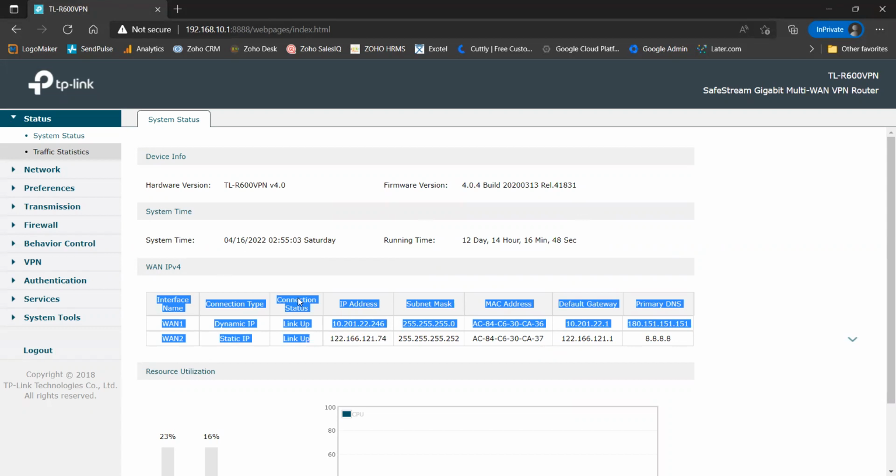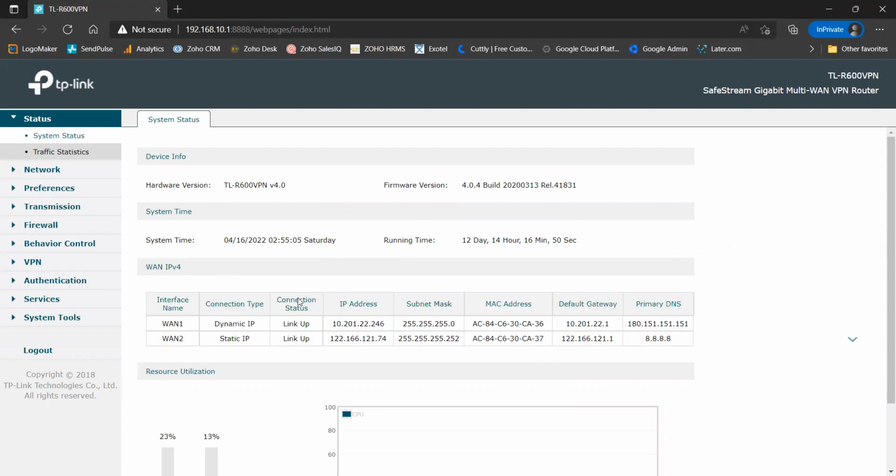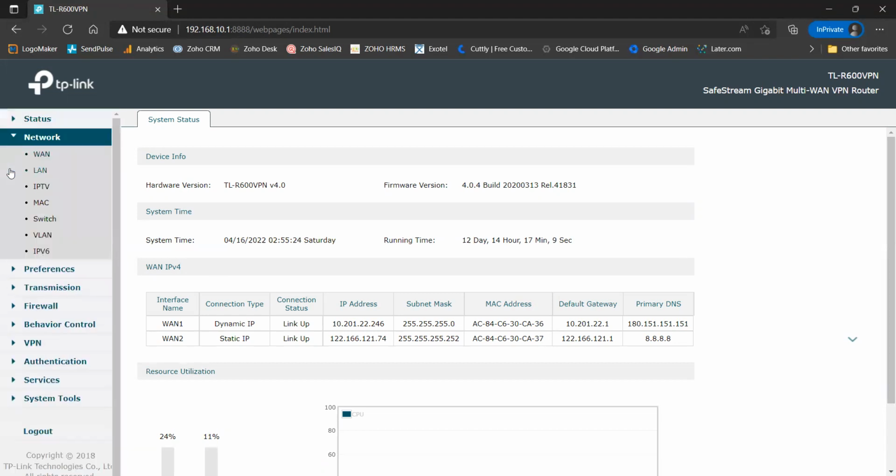So in our discussion, we were talking about how to have backup internet and manage that backup internet. This can be done, as we spoke, by connecting both the internet connections to this device. Now, how does this device manage that, and how do we configure it? Pretty simple, no rocket science. The first thing you need to do is click on your network menu on the left and click on WAN.